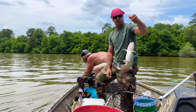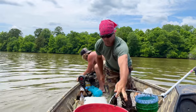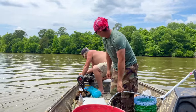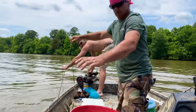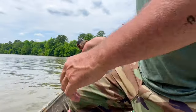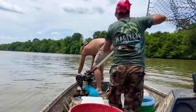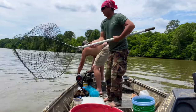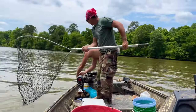Y'all, we ain't caught no giant fish, but we still catching pretty good catfish. You want to put a hook or you done went back? There's a tail of crawfish on here. I don't know. Hang on. We tangled all up. Back here. I think it's a real good one. Casey says he thinks it's a real good one. We're not taking no risk, y'all. You ready? I'm ready.